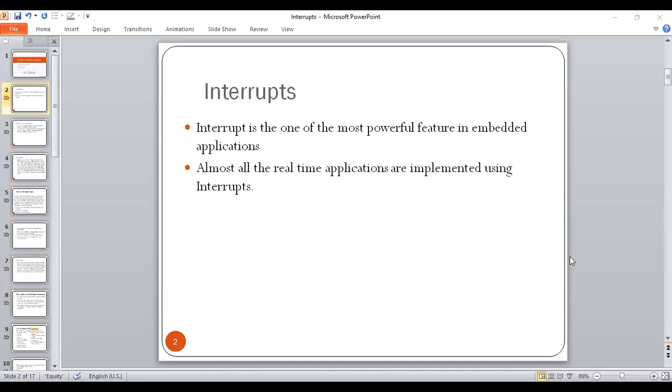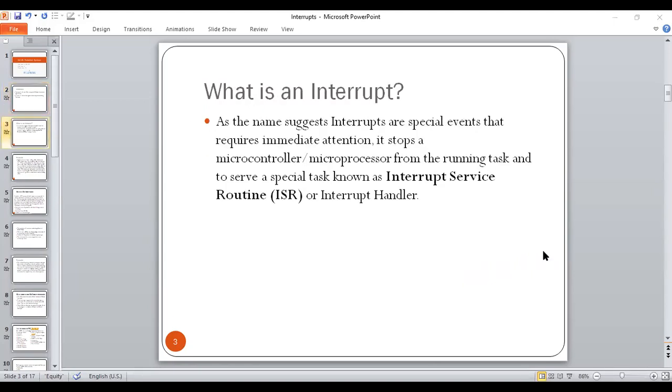I will show you an example as well. If you understand what an interrupt is, as the name suggests, interrupts are special events that require immediate attention. It stops a microcontroller or microprocessor from the running task to serve a special task known as an interrupt service routine. We call it an ISR or interrupt handler.